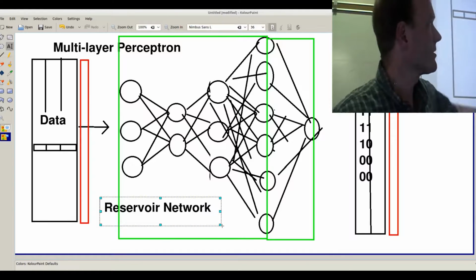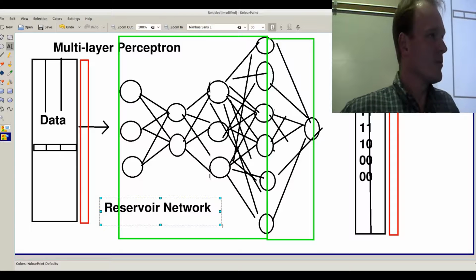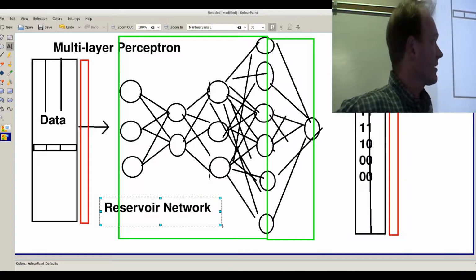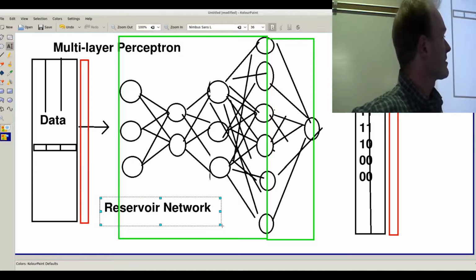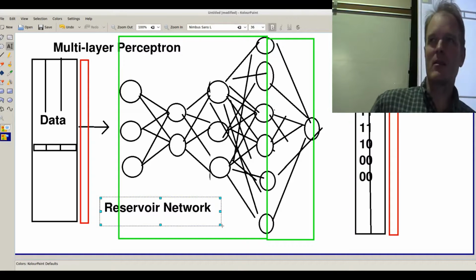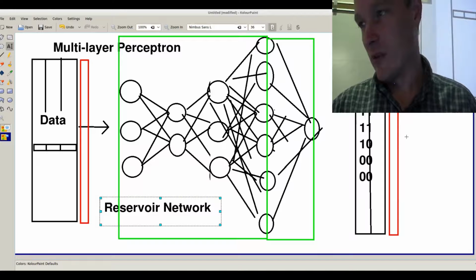Do you feel that you could code up a reservoir network right now if you wanted to, assuming your assignment 1 is done and completed and working? I bet you could. There's not a lot of work here. It really is just take your data and apply a bunch of weird random transformations to it. And then you get a new model.